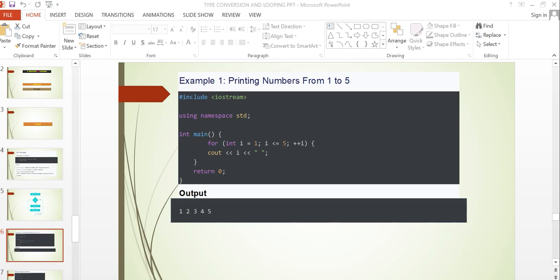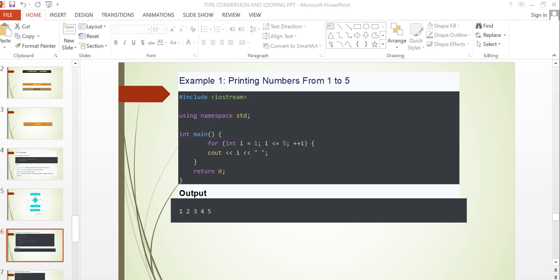This is the example for loop. Here for int i = 1, i <= 5, i++. Here i value is printed 5 times. First, at the first iteration, i equal to 1, 1 less than or equal to 5, condition true. Then it will come inside the loop. First time increment or decrement won't work in for loop. It will come inside the statement. i is printed, so 1 is printed.